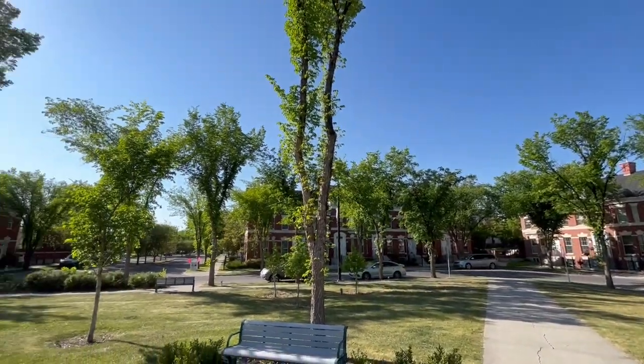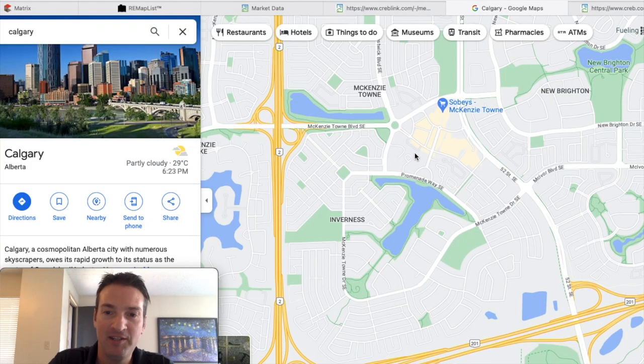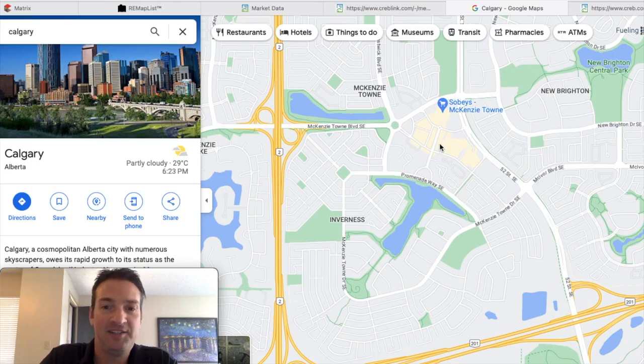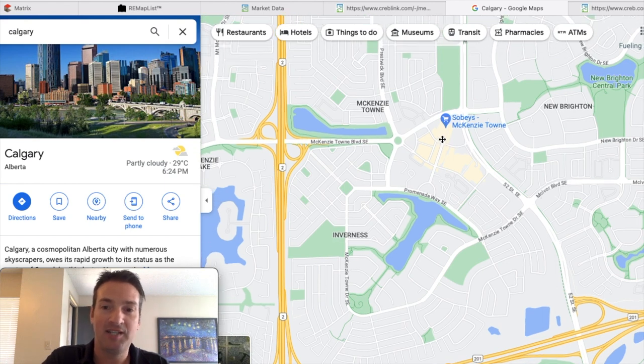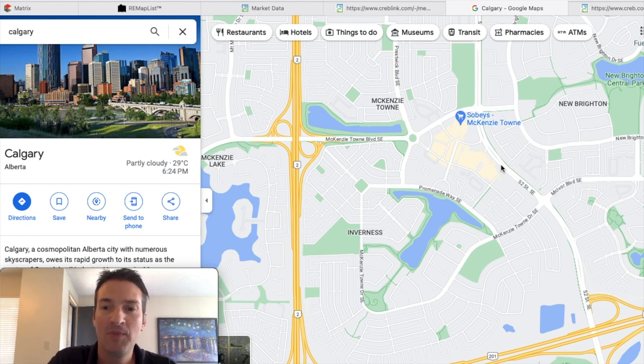That's the Inverness area, and the third area is called High Street. That's the shopping district. So all this yellow section that you see over here is all a bunch of shopping, like grocery stores, and there's a few bars and stuff like that. So it's designed to have a town atmosphere where everything can be done by living in the same area, which is unique for Calgary. So this is one of the better suburbs, I think. And I think the Green Line is also coming to this area, which will also enhance living in McKenzie Towne.